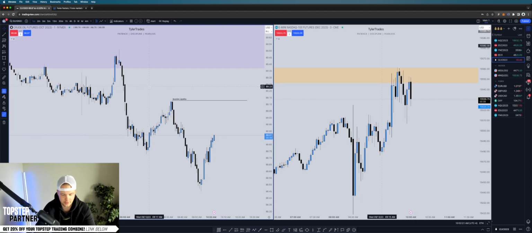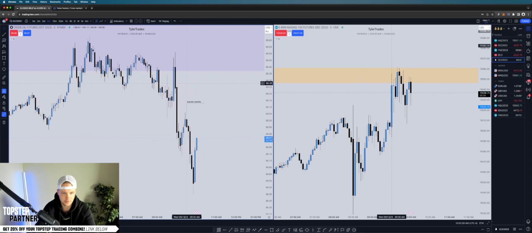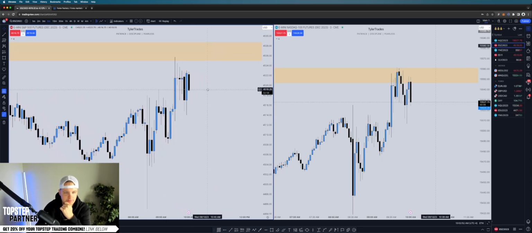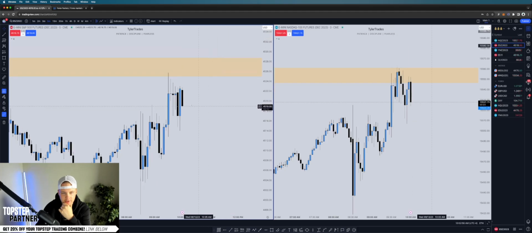Dig a little bit deeper into this order block here on the 5-minute. Take out this internal high. But yeah, just waiting for right now, guys. Nothing's really showing any disrespect yet. We got that bearish gap up here, bullish gap down here. We're just bouncing back and forth right now between them.